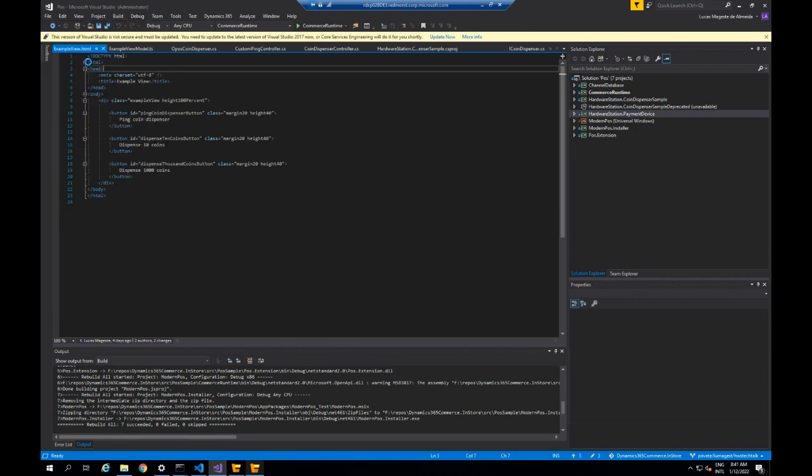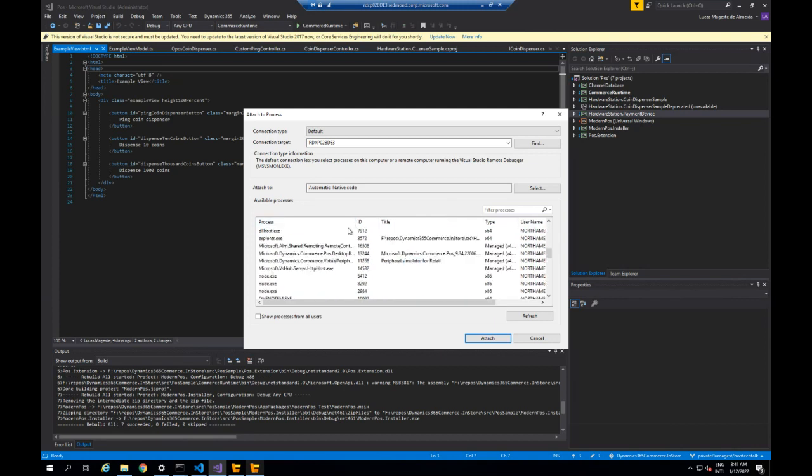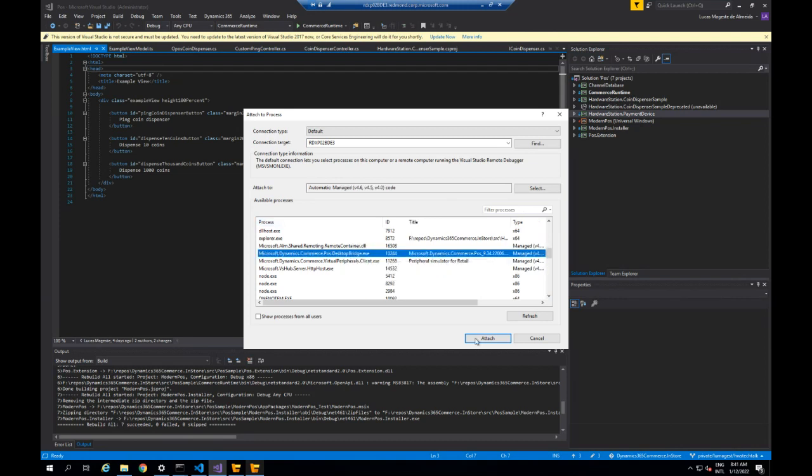You're going to attach process, and you're going to select the desktop bridge process, which is right over here. So you attach to it, and now you can start debugging your dedicated hardware station extensions.